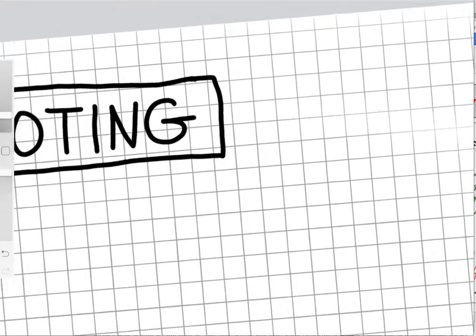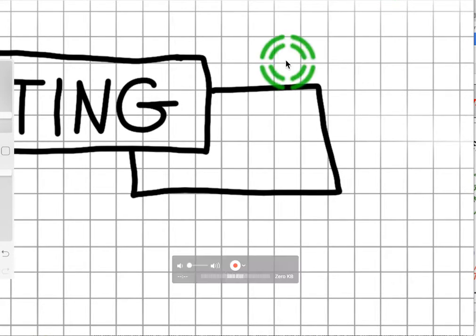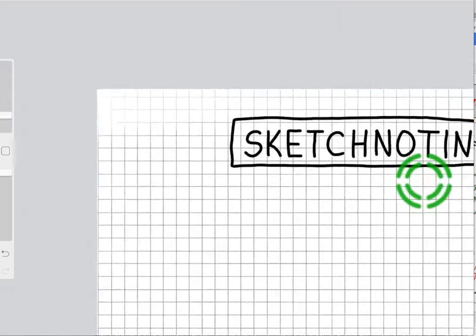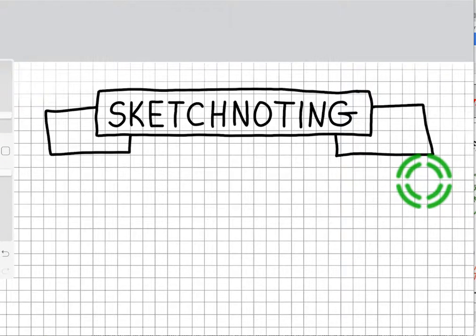I'm going to add a rectangle on one side. And notice how it kind of starts about halfway to a third of the way down here, and it's like part of the rectangle is hiding behind here. And so notice it kind of goes in a little bit like this, okay? So I'm going to draw one of those there, and I'm going to do the same thing on the other side. Okay? You kind of see the banner forming, don't you?